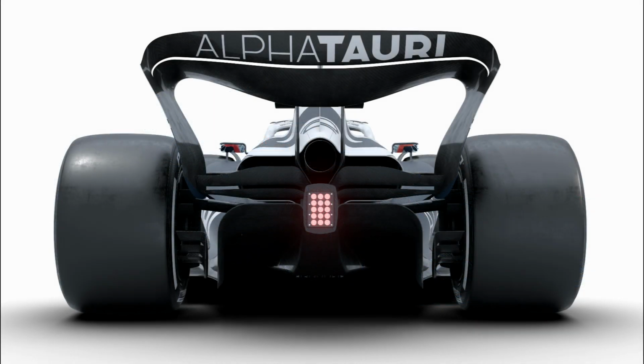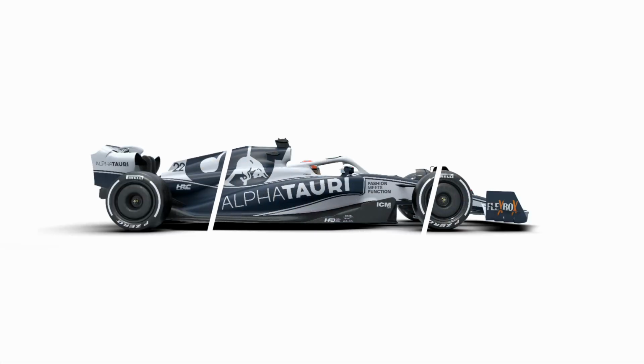Now if we scoot round to the back of the car, aside from actually having a shot of the rear of the car, unlike some of the other teams, there's not too much to learn from this image. And I'm quite sure we'll see plenty of changes from this render to the actual car when it's revealed. The beam wing, diffuser design and suspension layout lack the kind of detail you'd expect, and so I don't think we can really read too much into any of those. One takeaway that we do have from this image is the small vortex generators on the central portion of the diffuser ramp appear to have been retained, as the team look to balance performance as the diffuser ramps up towards the crash structure. All in all, it's good to see some more variation in the design of these 2022 cars.